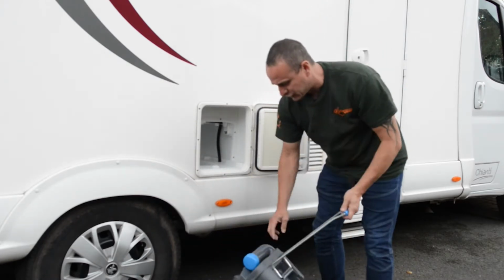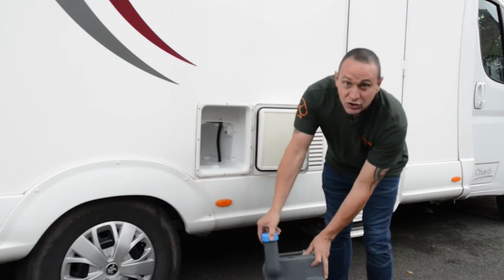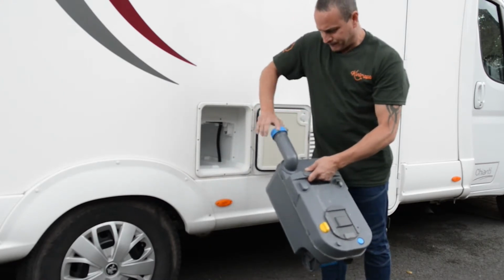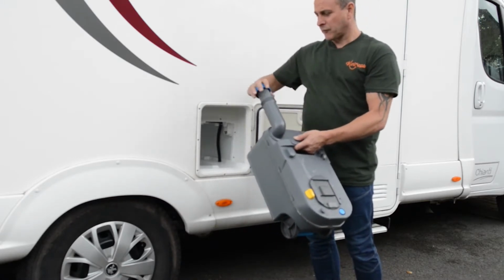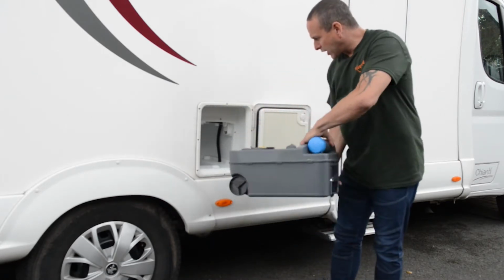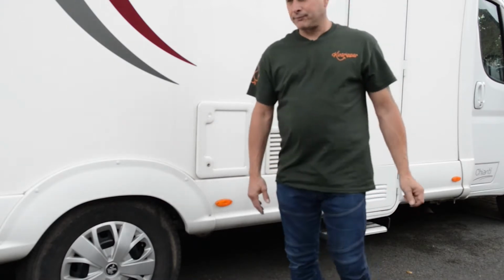You then have a handle like so, where you can wheel it to where you empty it. Once you get to the emptying point, you open the blue cap like so, empty the contents of the toilet down the waste point, and then what I normally do is fill it up with about a third of water, give it a good shake, and then empty all that out again. And then take it back to the motorhome, push it back in the van, make sure that clip's gone back over there, and close the door.